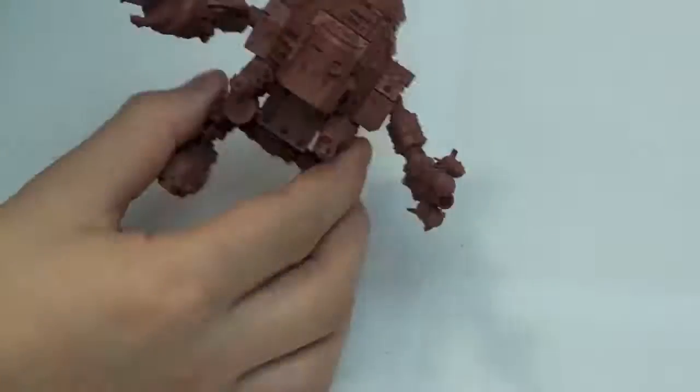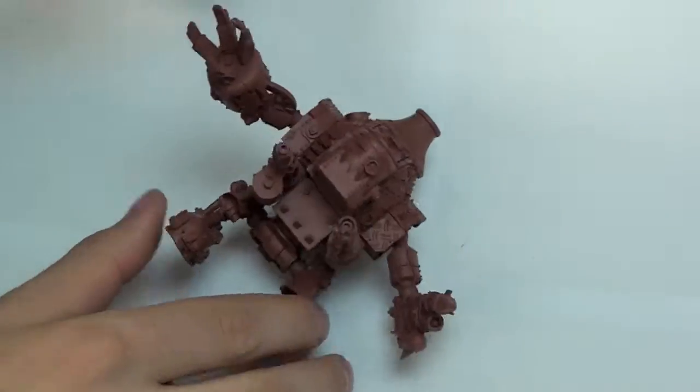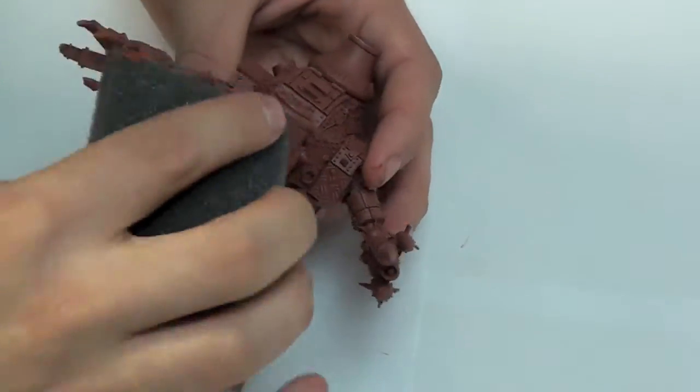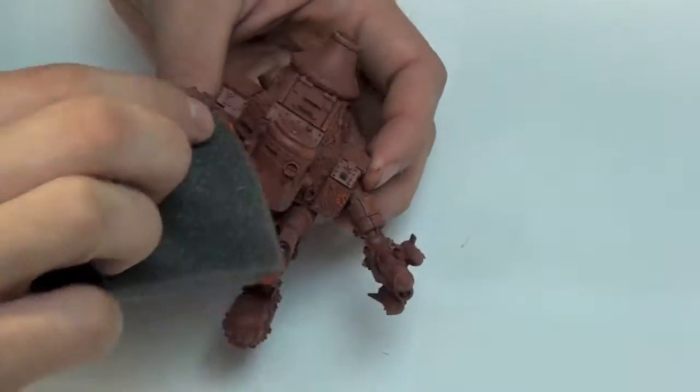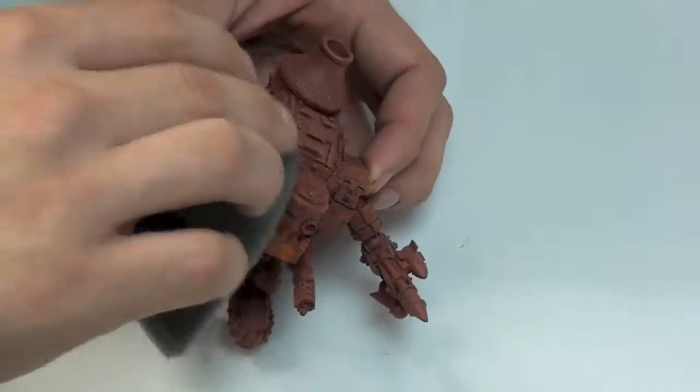Now right from the word go, I knew I wanted this guy to look like he's been through the wars. So I wanted him as rusty and as beaten up as I could possibly get away with, without taking away from the bright flash kits colour scheme I wanted to apply to this guy.